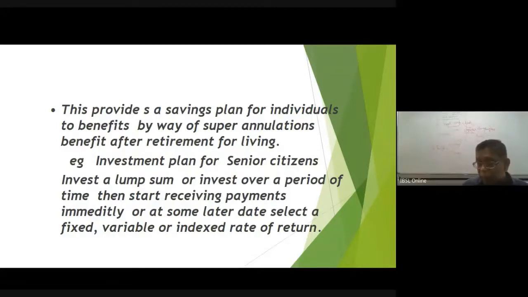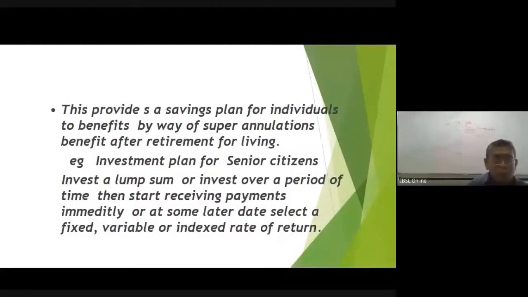Now I think you got the point. Annuity products are like a retirement plan, like a pension product, like a pension plan. The example I quoted to you, commercial banks were having it. HNB had it, I don't know whether they have it now, we called it Silver Line. But still, most of these products are available with all the banks in Sri Lanka.